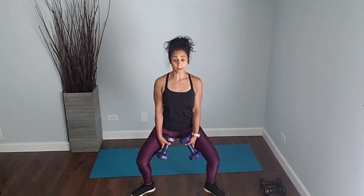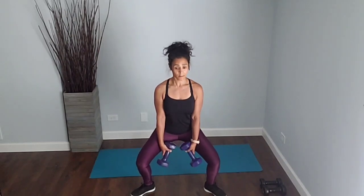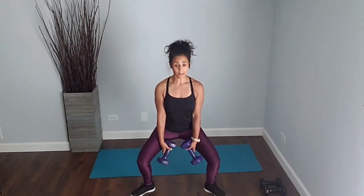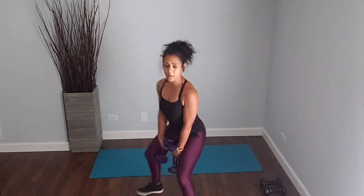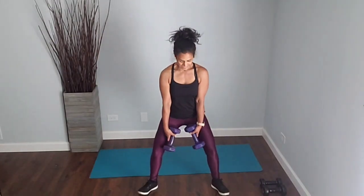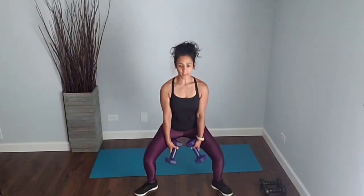Now, from here, drop. But don't come all the way back up. So just a little movement. Down, lift. Down, and lift. So what we don't want to do is this, right? We're right here. You are not coming all the way back up. Let's go. Down, lift. I'm going to push over my own feet. Down.